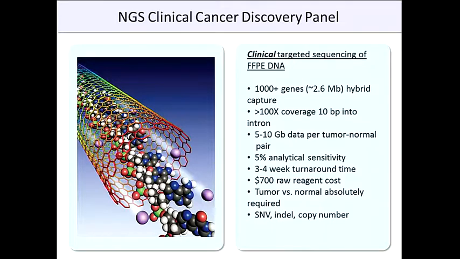So we also have a discovery panel, which is still in the research development mode, which is our 1,000-gene panel. This is the assay that we slowed down development as the situation with payers degenerated over the past year. So the cost is just much higher. There's a linear response to the number of genes you look at and the cost of sequencing. And so if you're looking at 40 genes, it's just much, much less expensive for sequencing. But this has the ability to do some discovery from FFPE material, and we can get down to about 200 nanograms of input material with that.